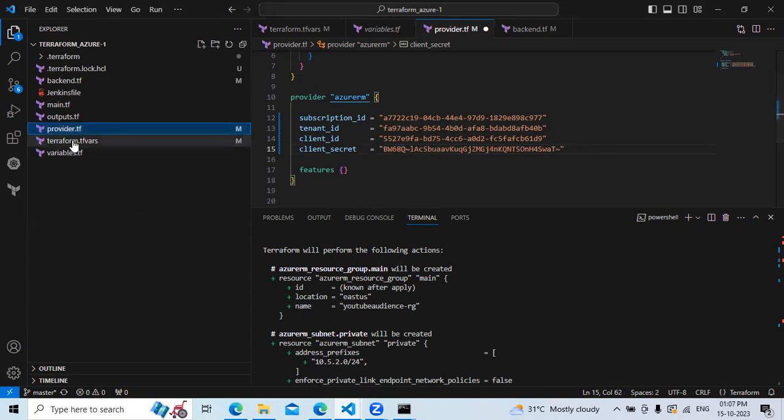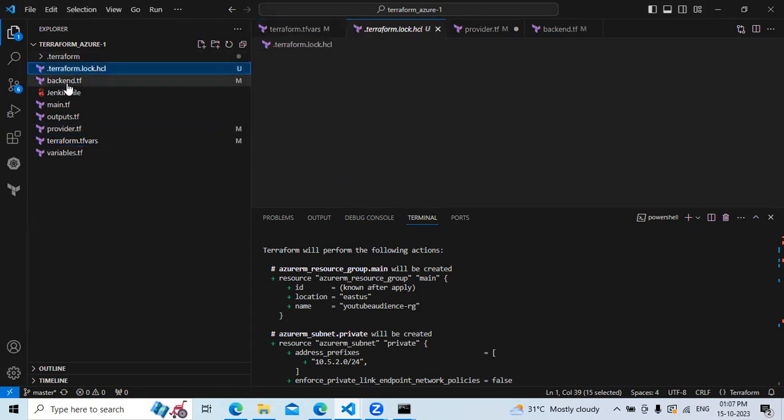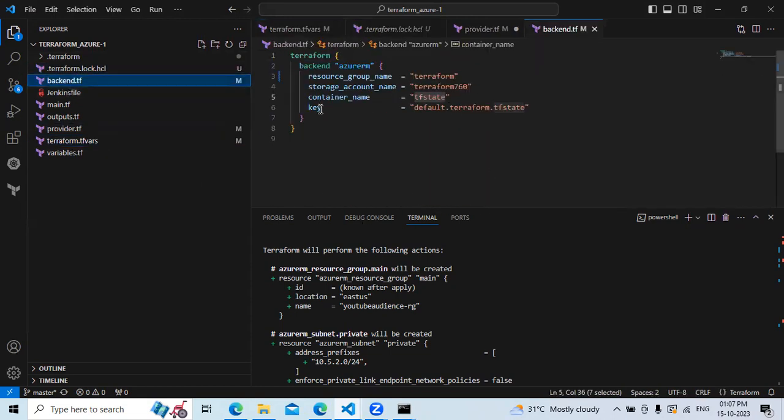So one more thing before that. This time I am planning to create a Terraform state file in a respective resource group, in a respective storage account, in the container. So this infrastructure we have to create in advance in the portal because I want to maintain my Terraform state files centralized. Okay. So that's the reason. So I'll take the Terraform name and copy it from here.